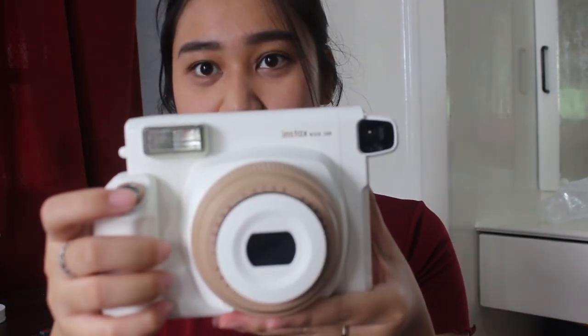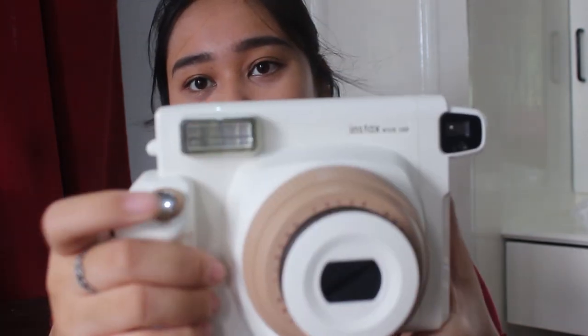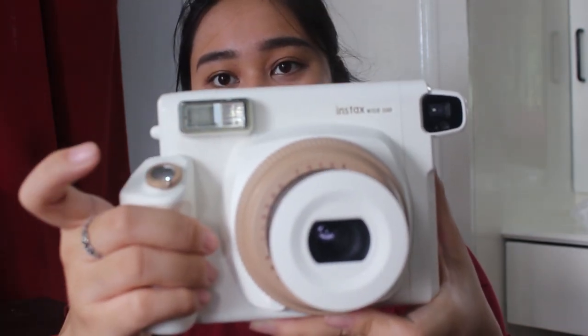Ito yung power. So yeah, ito yung on and then igaganto mo para ma-off. So yan, automatic na siya. So kapag umurong yung lens, it means it is off. Napuno ulit yung card. So nag-delete ako ulit. Kasi kasalanan ko, hindi ako nag-delete bago mag-video. Ayun nga, yung sinasabi ko, ito yung on. Then ito yung off ulit.